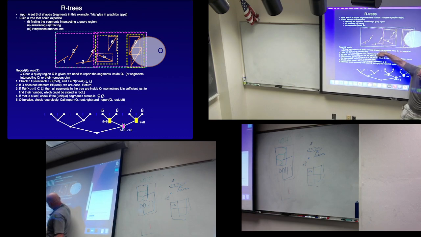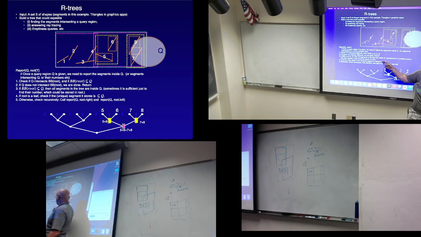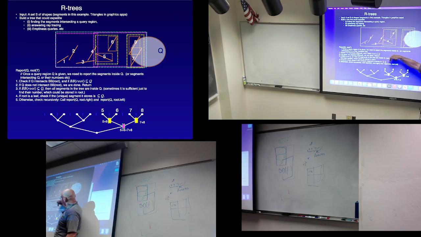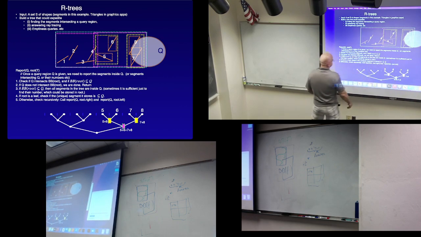Okay? If the root is a leaf, could be either because of the recursion or because our segment width is so tiny, then depending on the query, there is some segment inside the leaf. Is this intersecting the disk? Does it not intersect the disk? We need to check it personally about this segment directly. Then we cannot use the bounding box anymore.